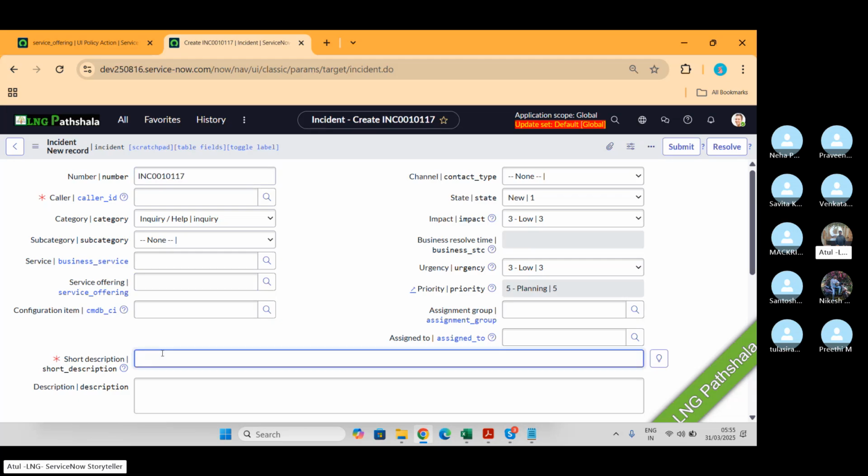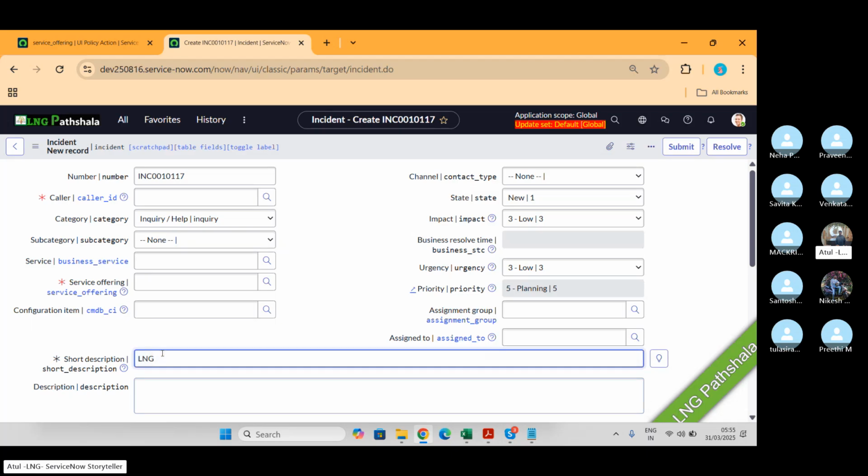If I put this and tab out, not mandatory, still not mandatory. Or if I say like this, it's mandatory, because it is taking the exact value.